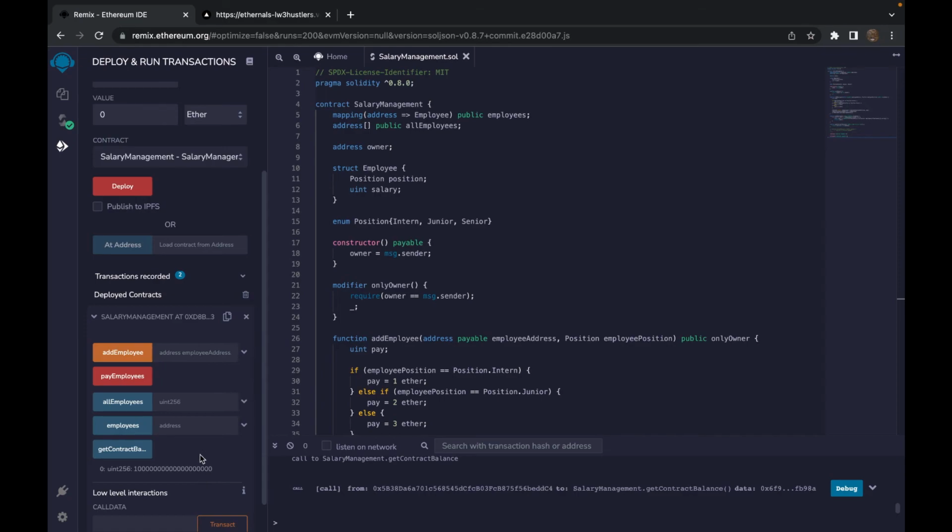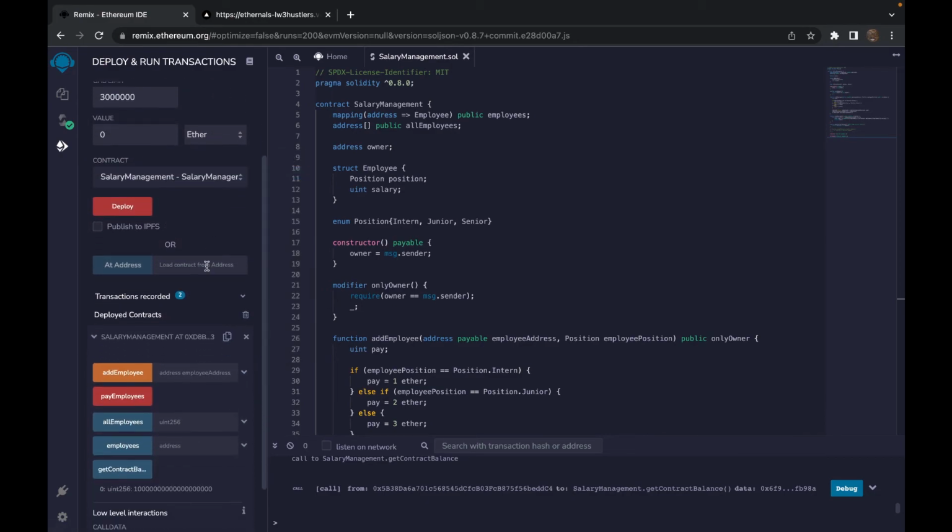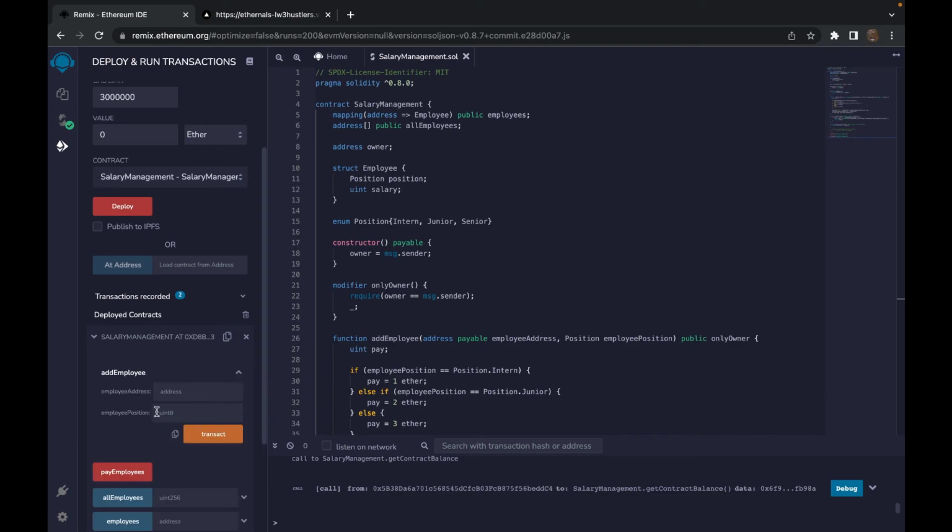Now let's just add an employee to our company. Just expand this add employee function. Yeah, add the address of the employee and also the position. So in this case, the employee position is an enum, and as you know, enums are stored as integers internally.